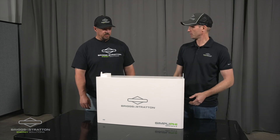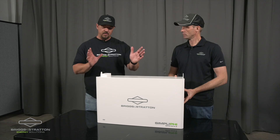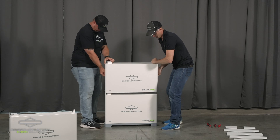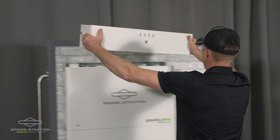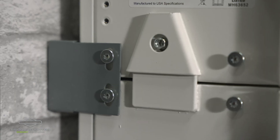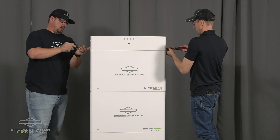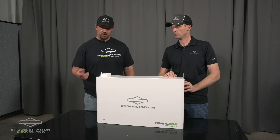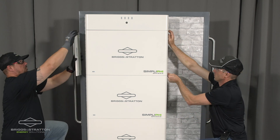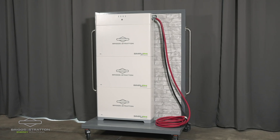What are these tabs on the top for? That's for the alignment of the controlling unit or an additional battery unit — it allows the next piece of equipment to be put into place very specifically and easily. That could be an additional module on top as you build your stack up, or a top controller on the very top. They all just slip over these alignment tabs, very easy to install as we're going to show in an additional installation video. The side panels continue to follow suit with the floating installed look.